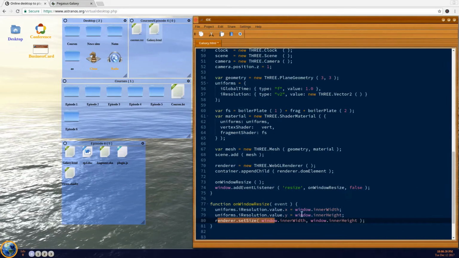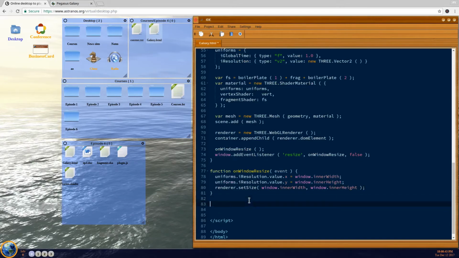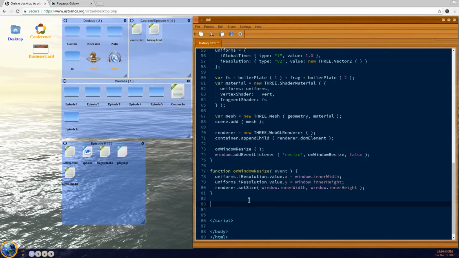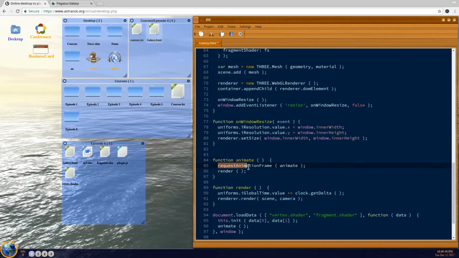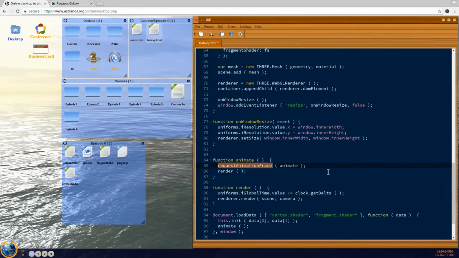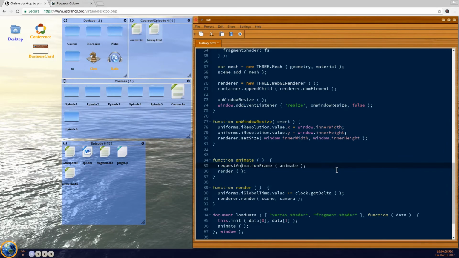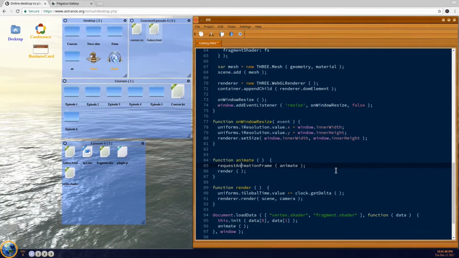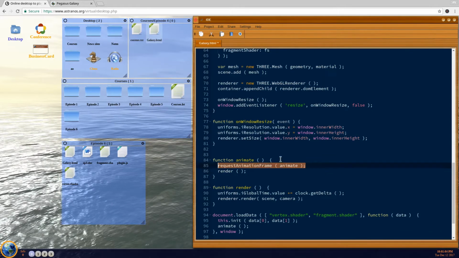Next, let's handle the animation of the actual 3D code. So for this we have the animate function, and this function call is a built-in function in the browser, which requests the next frame whenever there's a time slot available, so that in the worst case scenario the browser will not completely lock up.